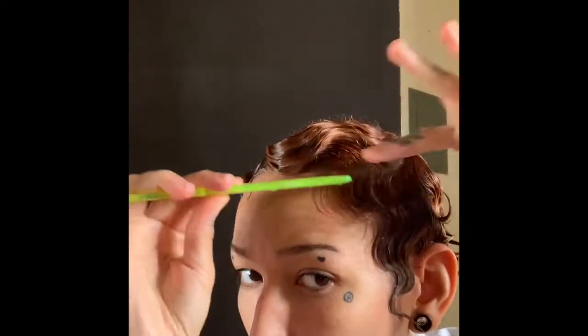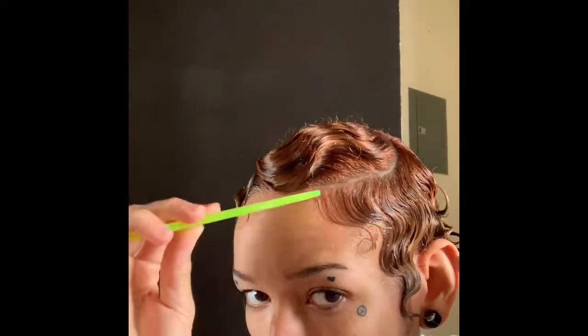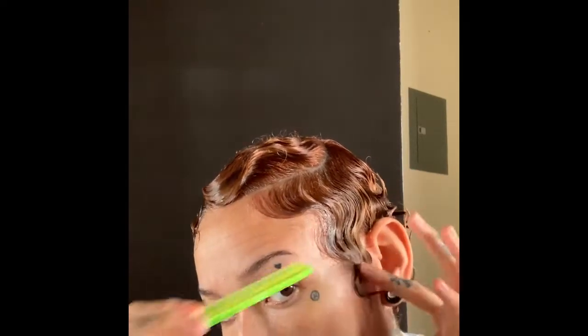And then you gotta make sure your baby hair is just swirled just the right amount, not too much to where you look crazy, but not too little to where you look a little bald in the front. Just a nice little swirl, like I said earlier. So boom, get it together, laying it down, making sure it's where it needs to be.